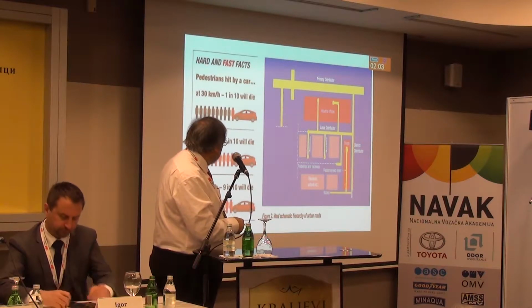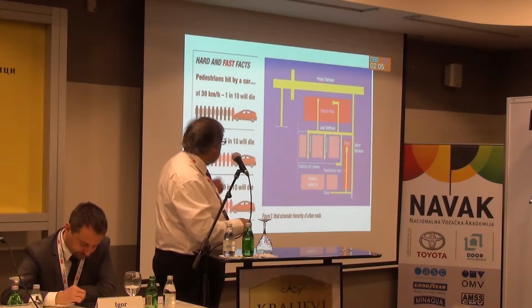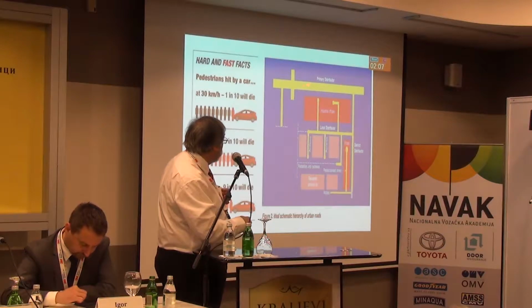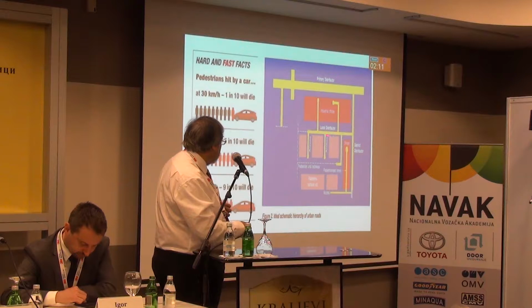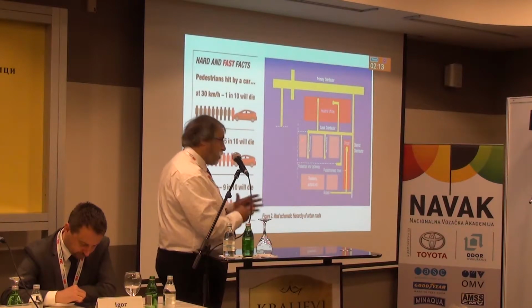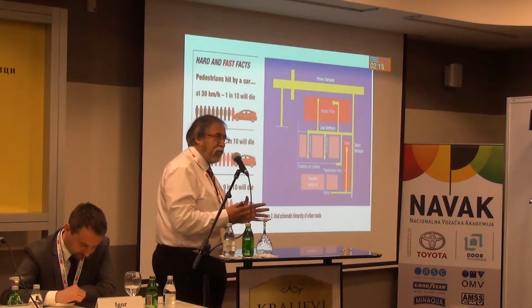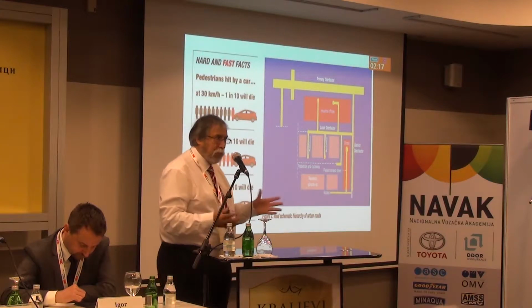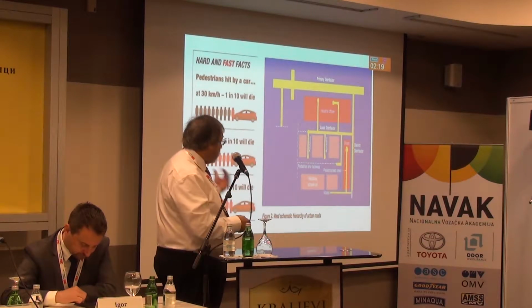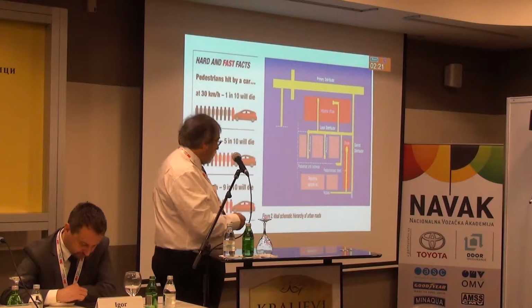Now in the early days, we thought the solution was to separate out the cars. You have primary roads where the main speeds are, then you have distributors that bring the cars in, so residential people are separated. We thought that was a good idea, to separate out the cars and the people. And for a number of years, that is what we used to do. This was the traditional design.